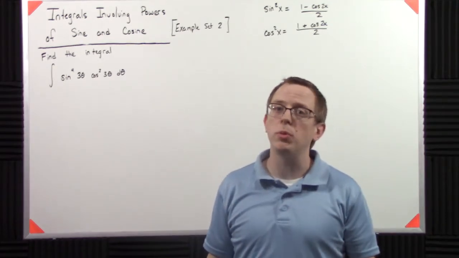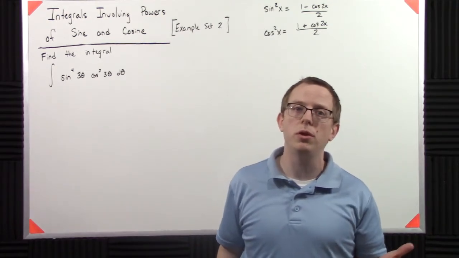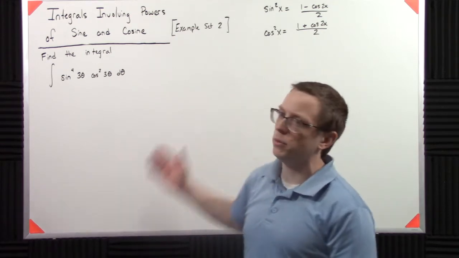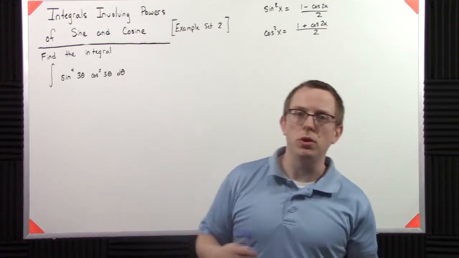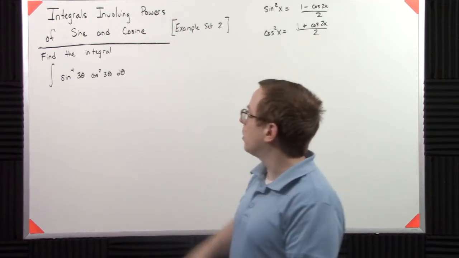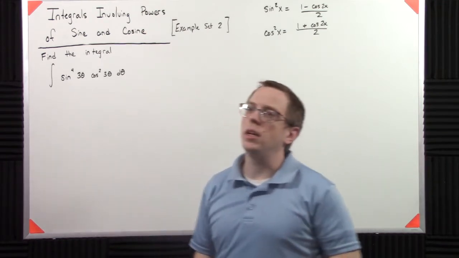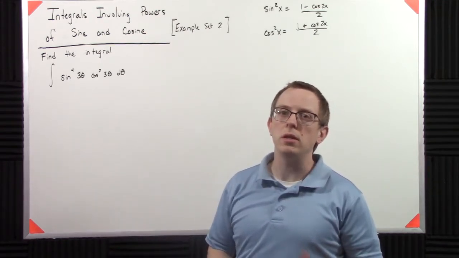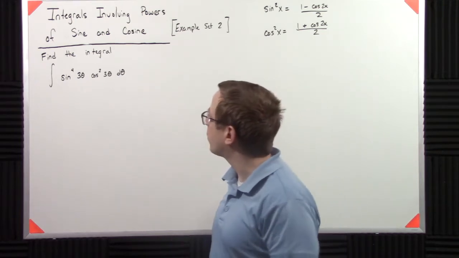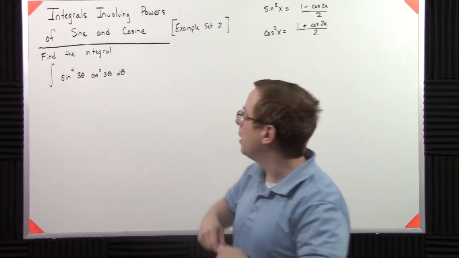The nice part is when they're both even, you can pick whichever one you want to do, because you're going to have to do both, so you don't have to figure out which one's going to be what. So what we're going to do is separate this into the squared pieces and then go. All right. Less talking, more doing.